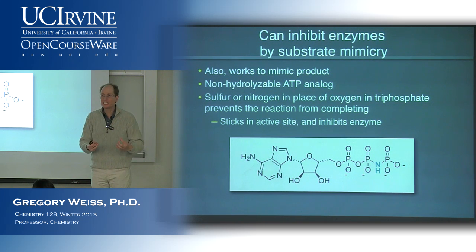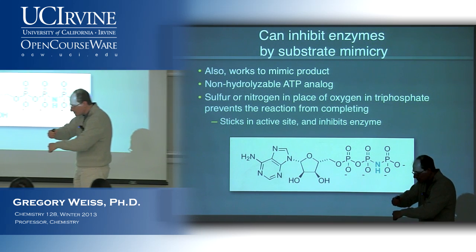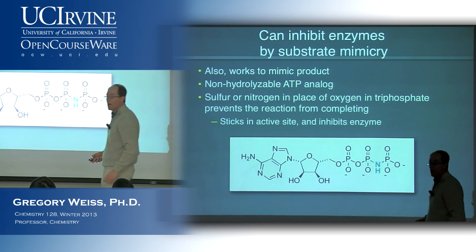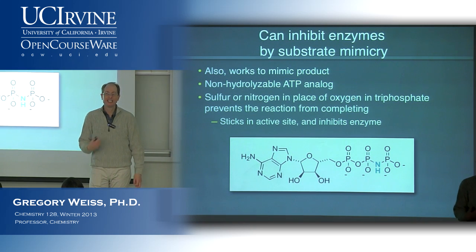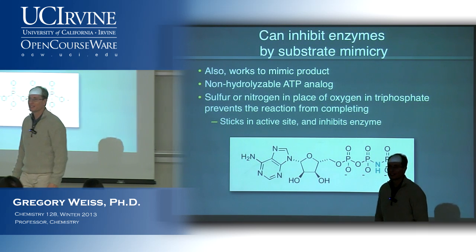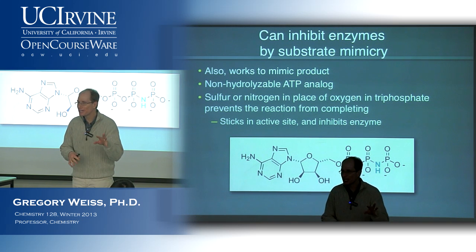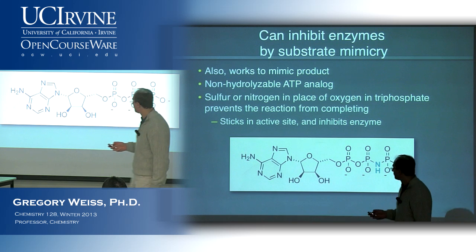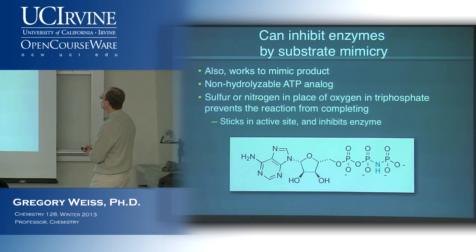And missing the oxygen is the same as saying it's totally inert. And so this is going to basically be locked in the active site, in the brace of the active site, yet unable to transfer the phosphate group. And so the net effect is to shut down the enzyme. And this is a very effective way of killing enzymes. You basically know something about the mechanism, you make a tiny little modification of the substrate, and boom, it's game over for the enzyme. Okay, so you could do this also with sulfur or nitrogen.